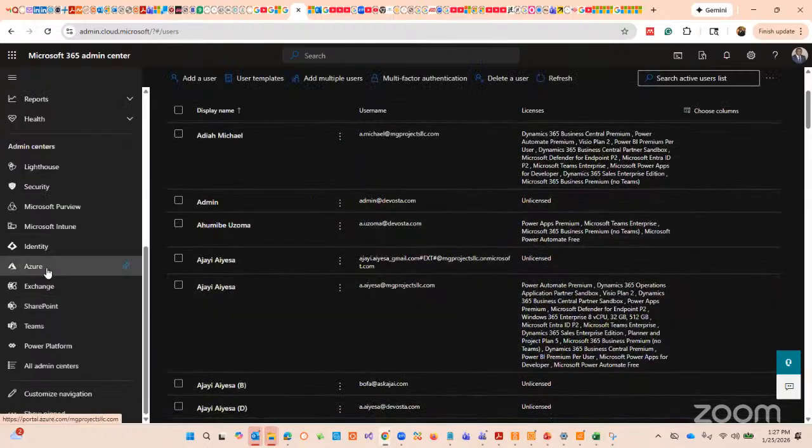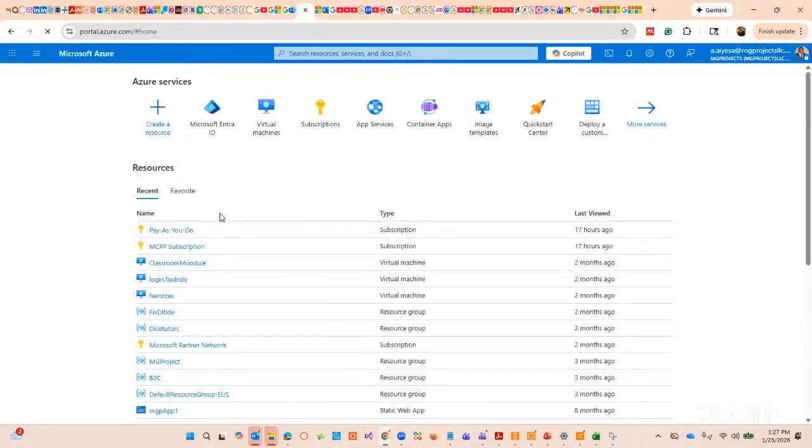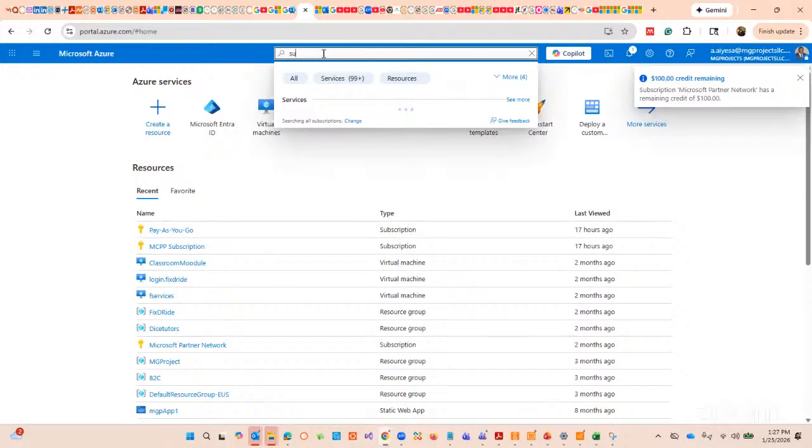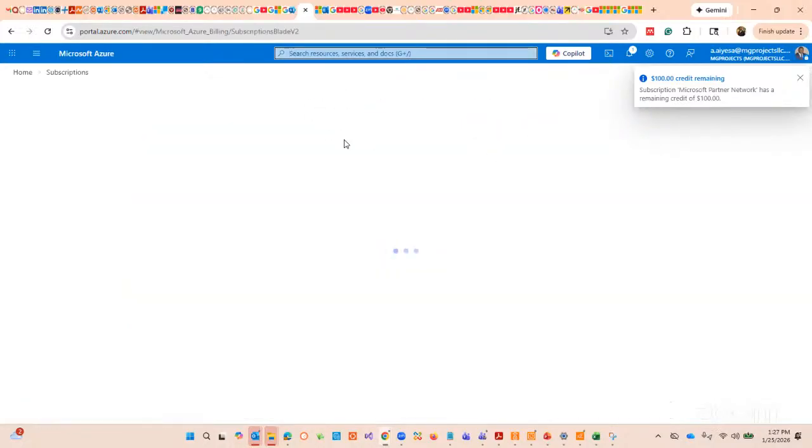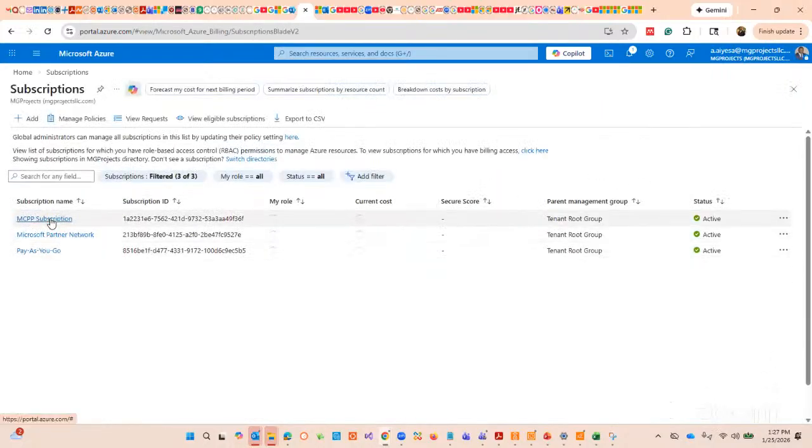Now let's go to Azure on my own end. If you go to Azure here, you will see a number of subscriptions. In fact, I still have about $100, which I think I can still use for practice, because I have a lot of different subscriptions. I have MCCP subscriptions, I have a Microsoft Partner subscription, and I have a Pay As You Go subscription.